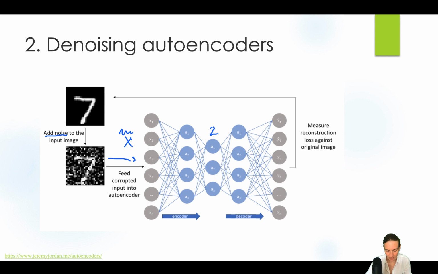Let's call this the noisy image. We're trying to match it to the original image X. And if we're calculating the loss function to see if the network works well, we're going to match the reconstructed X with the original image X without noise. So in essence, you're teaching this autoencoder network to remove the noise from an image.